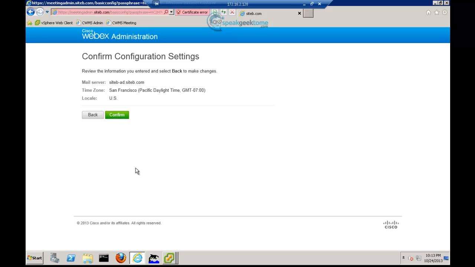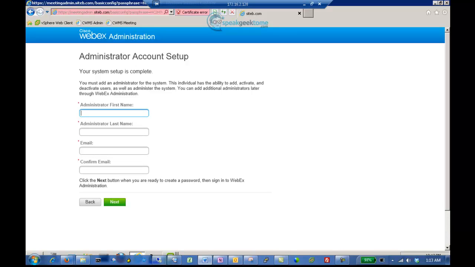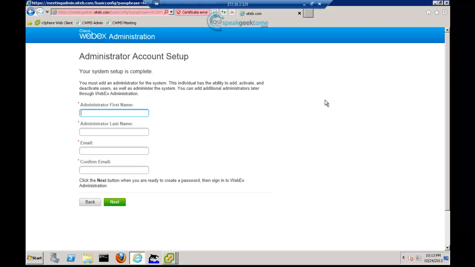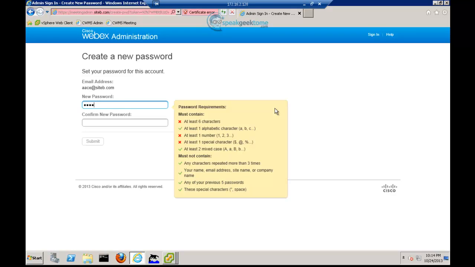Confirm your settings and click Continue. Enter the name and email address of your first administrator and click Next. Enter this administrator's password, confirm the password, and click Submit.